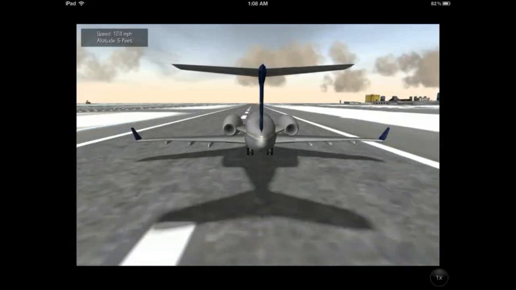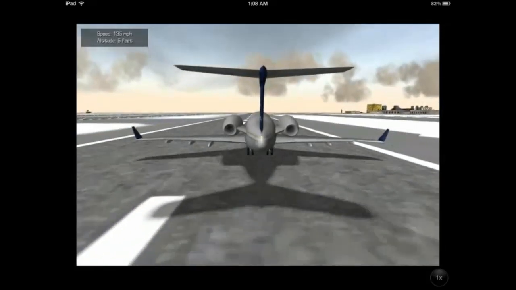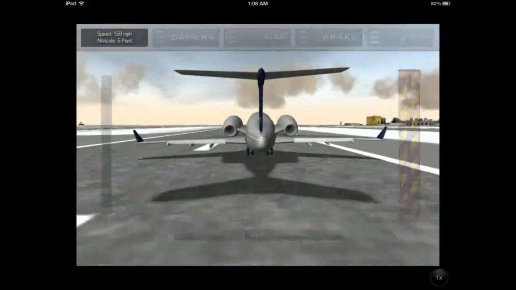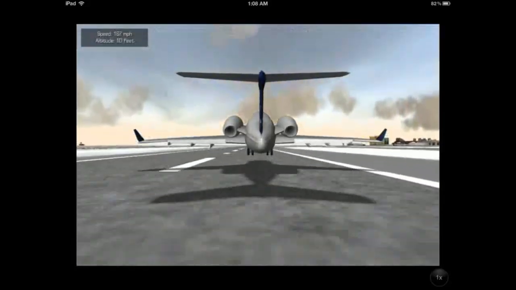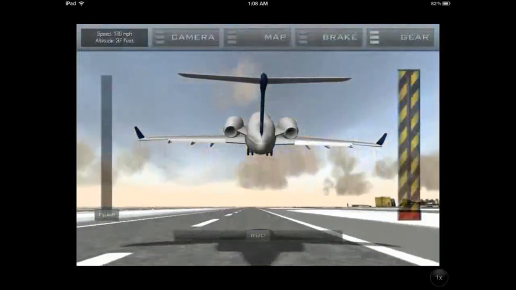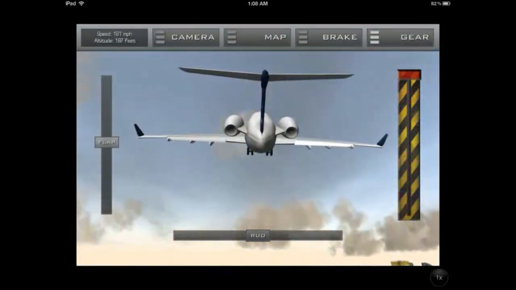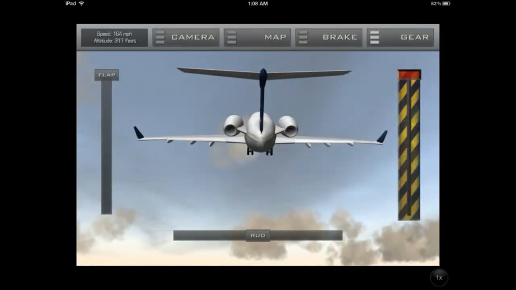So here we go, we're at 120 miles an hour. So if I take the flaps down now and tilt it back, here we go, we are in the air. So I'm going to take the throttle back up, level the flaps, and pick up the gear.